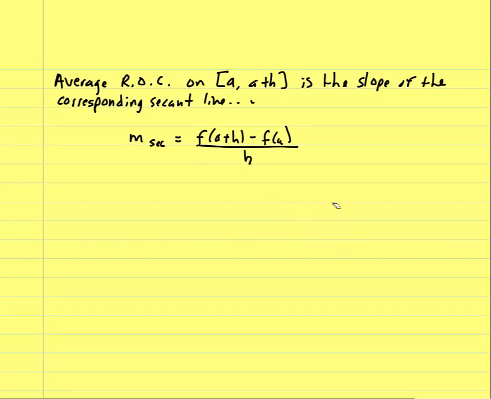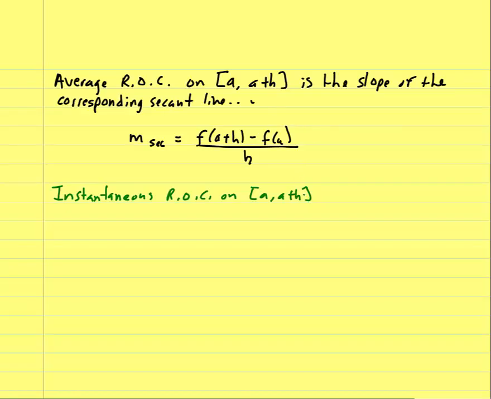So this would be a way that I could talk about that secant line at point A, and then I would just look to see what that incremental change was. What did I add to that? Now we have another equation that we can use for the instantaneous rate of change using that same setup. So a plus h. Again, we're just looking at a very small change above A, or we could even do below A as well.